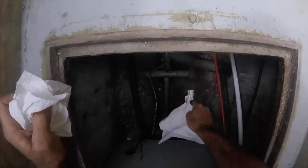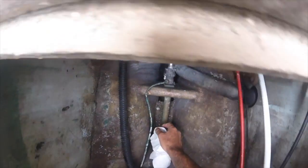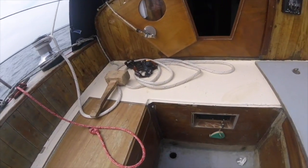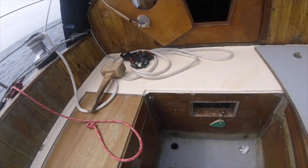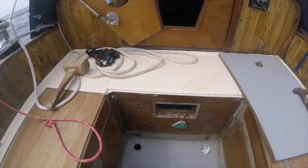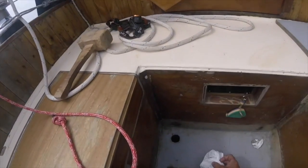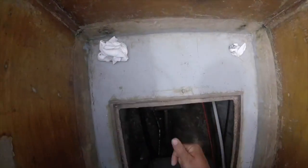So I need to have a plan B in case there's a complete failure of that, which, I mean, it's hard to see how it possibly could be, but you just don't know, do you? Really desperate measures, plan B, will be get over the side with a sealant gun and seal up around the cutlass bearing, I suppose. That's, for now, what I come up with.